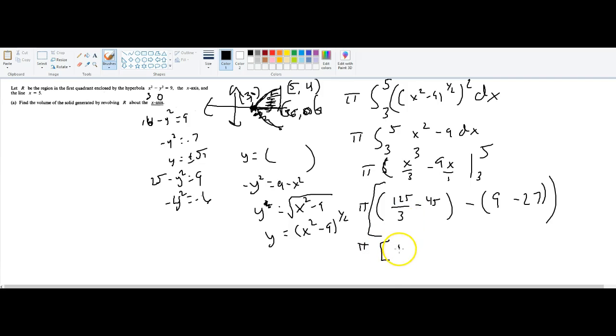Just make this 41 2/3 minus 45, minus negative 18. And then here I'm going to get negative 3 1/3. Here I get plus 18. It seems as awful as whatever I got on the other thing, 14 2/3. And I still need to remember my pi. Boom, baby. There it is.